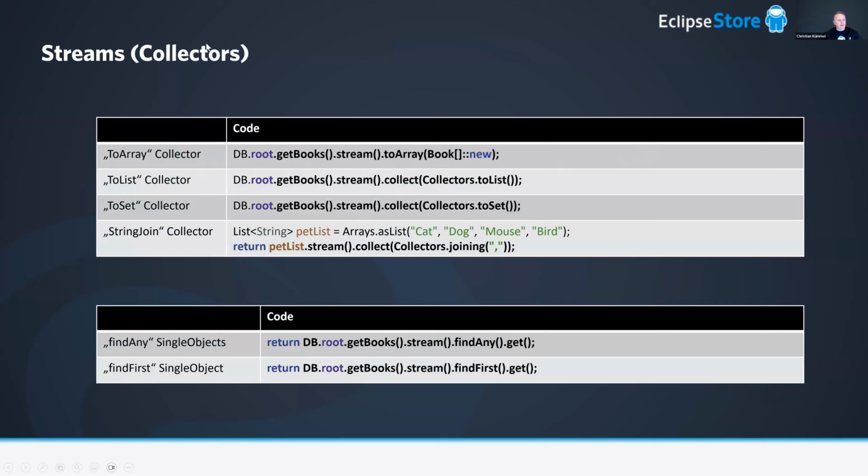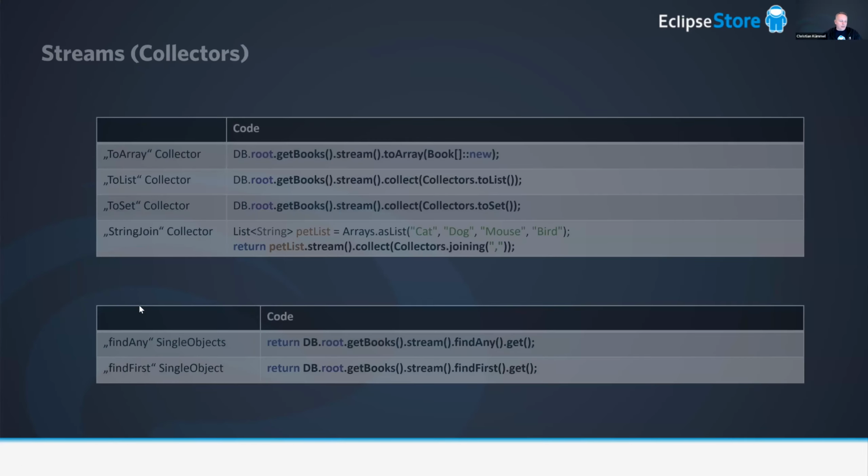Therefore, there are some collectors: toArray, toList, toSet, or joining strings. This is quite interesting and sometimes really helpful: you can add a character for joining those strings. This enables you to say, give me the books I search for as a list or as a set, or as I said, as a joined string with comma separated values. Could be quite helpful.